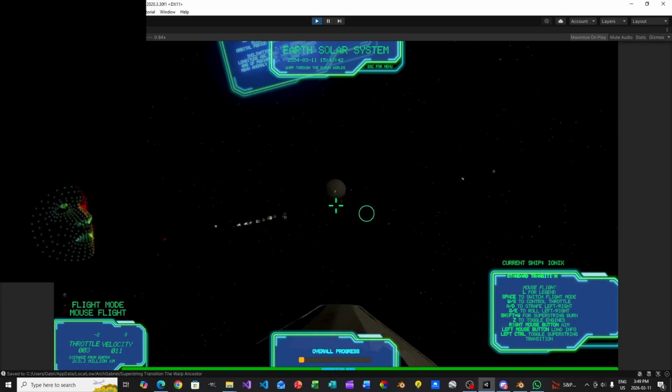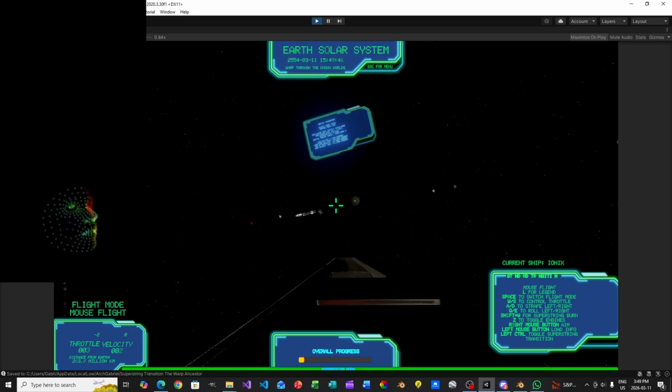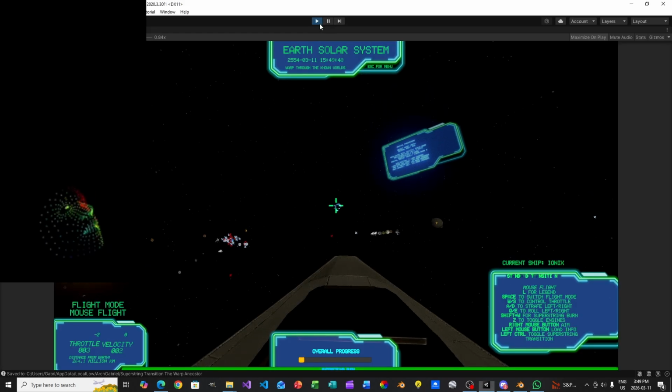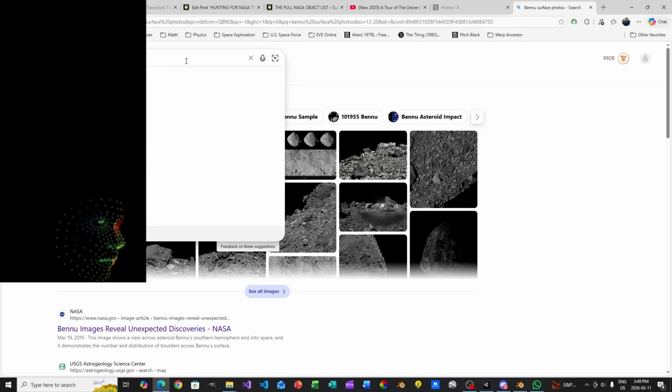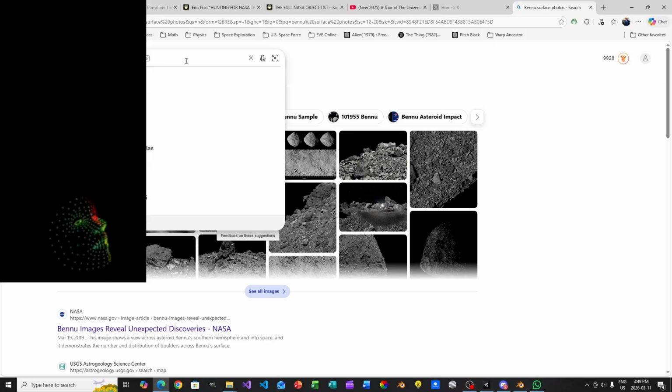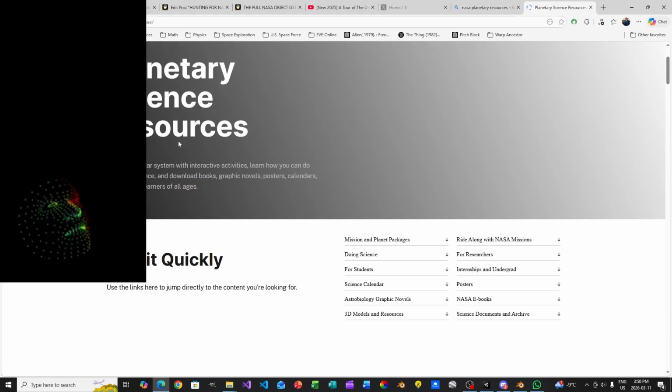But this is because this is originally, let me show you, an originally unified model. Let's go to the source. Planetary resources. Easy to find, but buried.